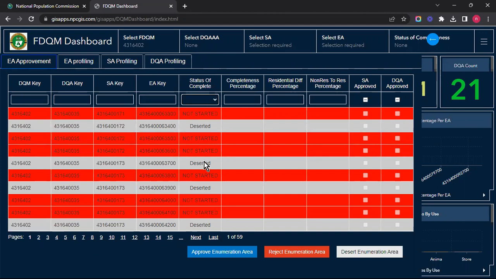And the last one, deserted, has just been recently added, for when an EA has been deserted. The next column says completeness percentage. It shows the percentage coverage of every EA.